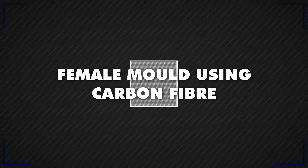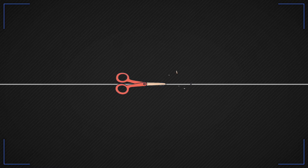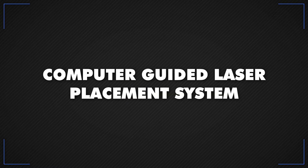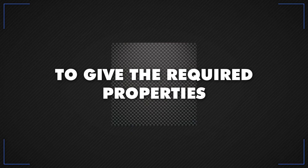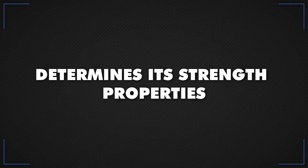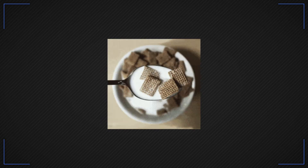Next, the patterns are used to make a female mould using carbon fibre. That mould is then used to make the final part, with the matting precision cut into shape and laid up by hand using a computer-guided laser placement system. The number of layers changes the part's stiffness, so more or less material is used to give the required properties. The direction of the carbon fibre strands determines its strength properties, so parts are laid up with different orientations for each layer to achieve the required properties.